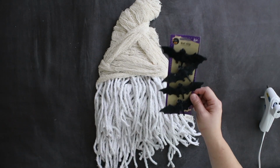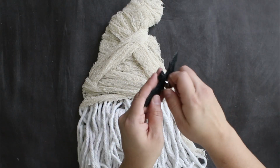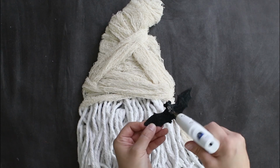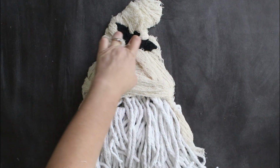Next, we're going to grab one of these bats. These are bat clips from the Dollar Tree. These come as clips, but you can just take the clip out. We're going to put some glue on there, and then place that bat right there.